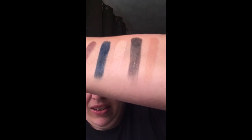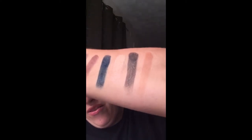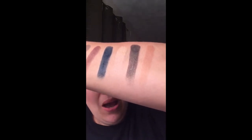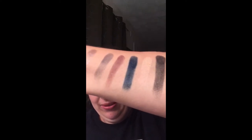Okay. All right. There is your next row. Now look how solid that black is, and for having a little bit of sparkle in it, usually those are really, really patchy, but not this one. So that's what we have so far. Those are your first two rows. Very nice. All right, so the next row we have is My Castle, Chip In, Romance, and Spellbreaker.